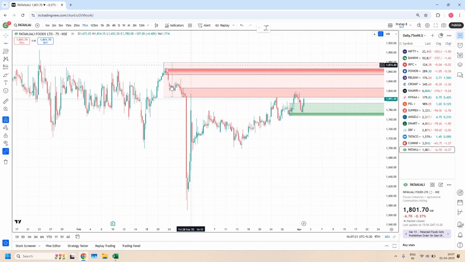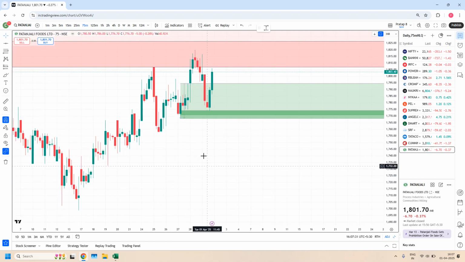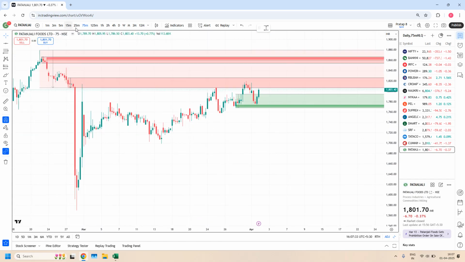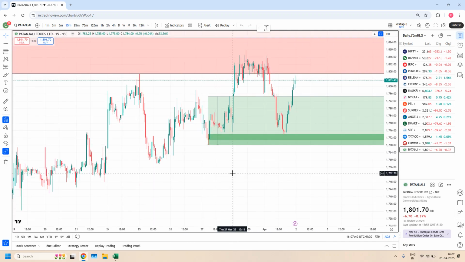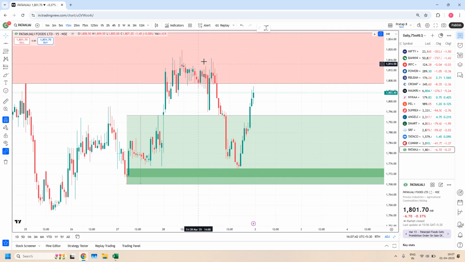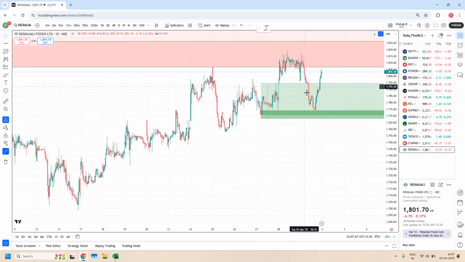Okay, in this Patanjali I already explained how I fine-tuned this 75 minutes zone earlier. So that's why I'm not getting into fine-tuning the zone. But if you go to the 15 minutes time frame, there are no recently created zones here, and also no dynamic zones here to plan any trades today inside this. After that they came up to the demand zone. In the demand zone definitely you can plan a trade.